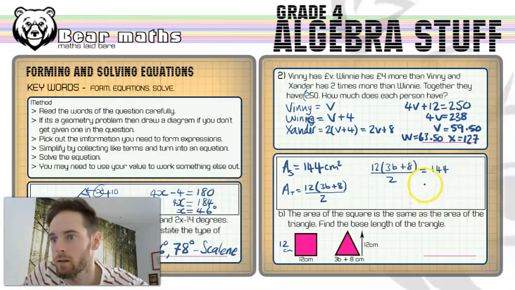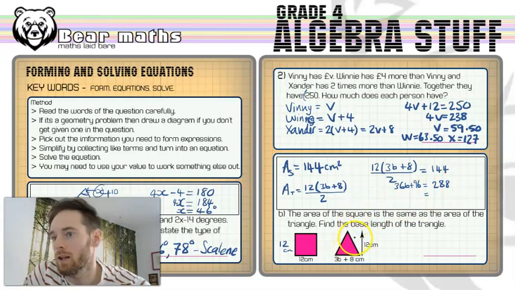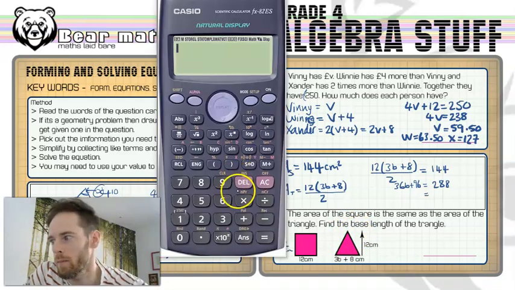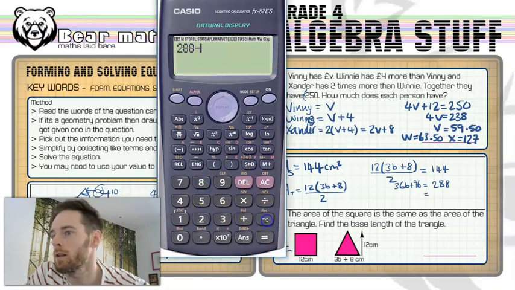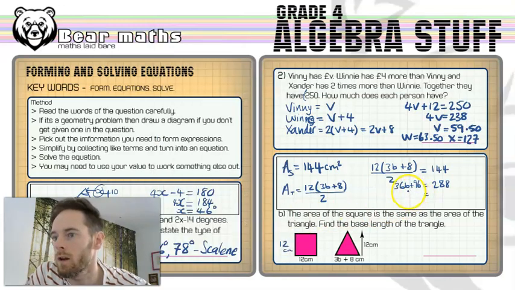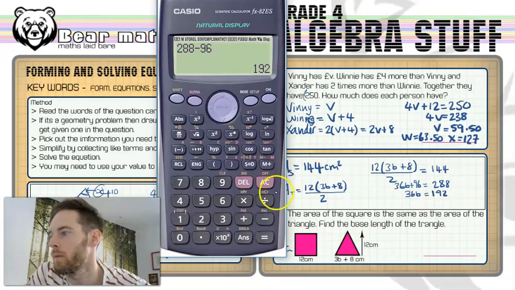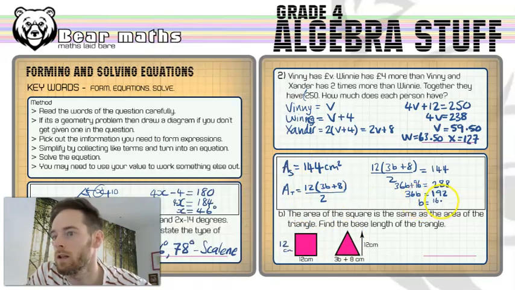So we've got 12 times 3b plus 8 over 2 equal to 144. Now if I solve this, I'm going to get 288 on this side because I'm multiplying both sides by 2. And I'm going to, at the same time, I'm going to multiply this out. So I've got 36b plus 96. I'm going to take away the 96 from both sides. Now again, I don't really fancy doing this without a calculator. And I'm not going to do this without a calculator because you probably wouldn't get this on the non-calculator paper. So we're going to take the 288, and we're going to take away the 96. And that gives us 192. So that's 36b is equal to 192.